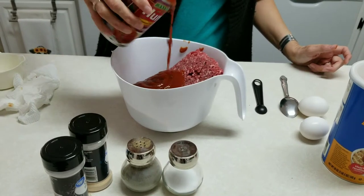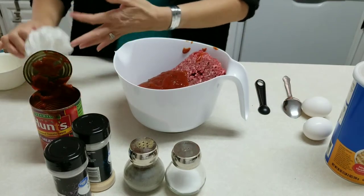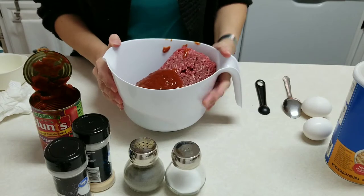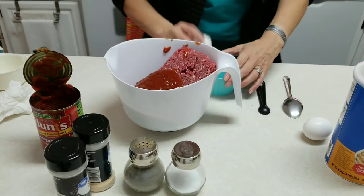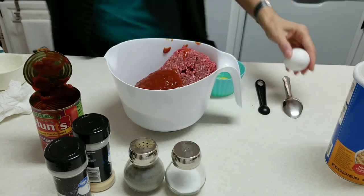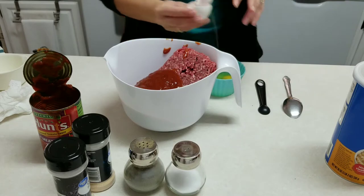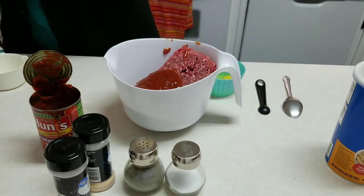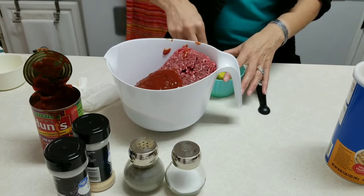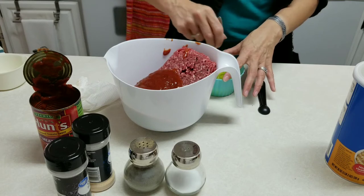Okay. So this week, I didn't do a grocery haul because the only thing I bought was 4 packages of hamburger meat. I bought some milk and some buns. Last night we had chili dogs, which I did not show because I figured it was just chili from a can and was nothing spectacular. But I thought, just in case someone didn't know that you could make a very easy meatloaf, that can of stuff doesn't cost very much.